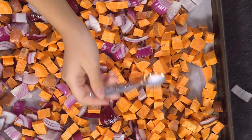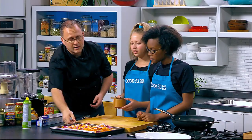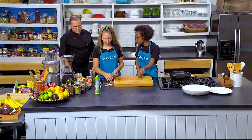I'll just give another bit of oil, spray. So why do you put so much oil? It's actually not much. You're actually not spraying it very much at all. It's only very minor amounts, but it's nice and even, which is the important part. So that's going in the oven as quick as we can, because this is what we're going to be waiting on later. So we want to get that under and cooking. You can, yep, have a clear bench. That's brilliant. So first job is done.